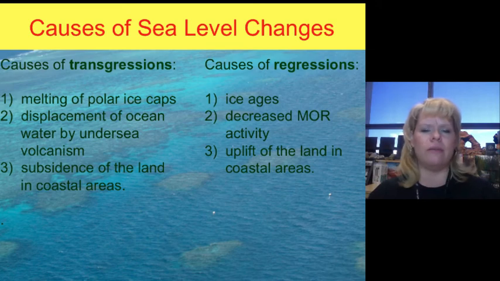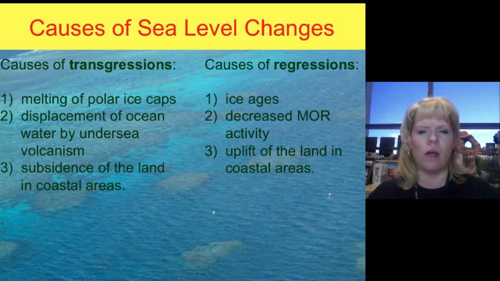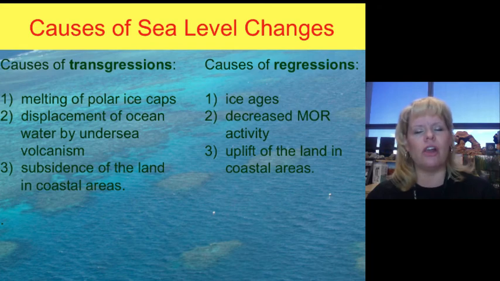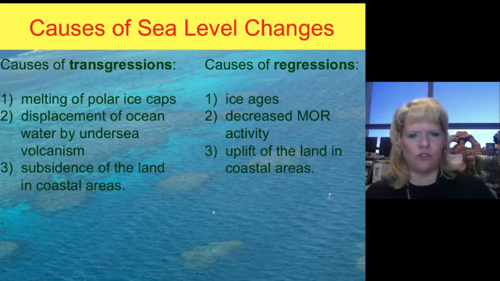coastline. So let's say, we'll take New Orleans as an example. New Orleans, not only is it below sea level, built below sea level, that's strike one. Number two is that the land's being subsided because of groundwater consumption causing the land to sink. So as the land sinks, obviously it's going to get flooded, right? So those can be examples or causes of transgressions.